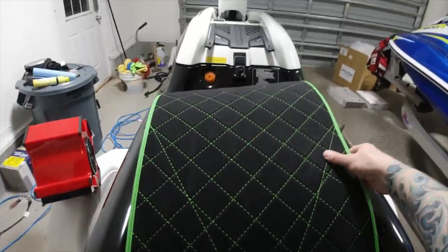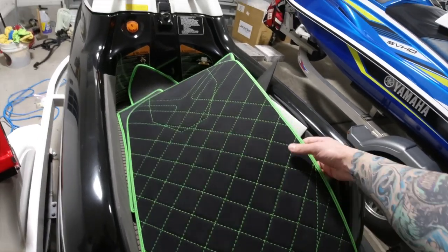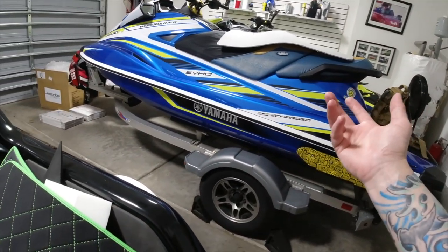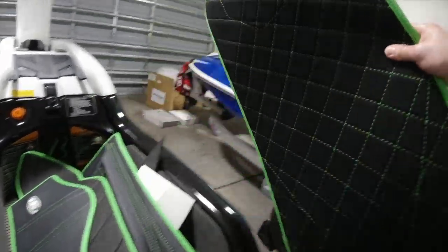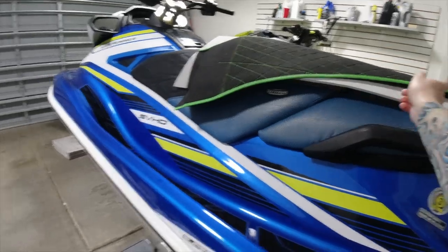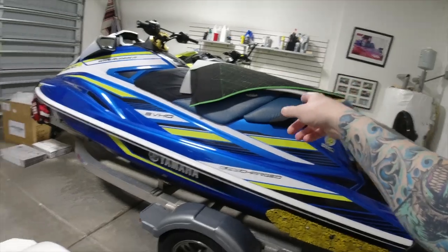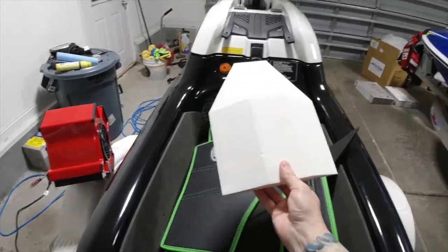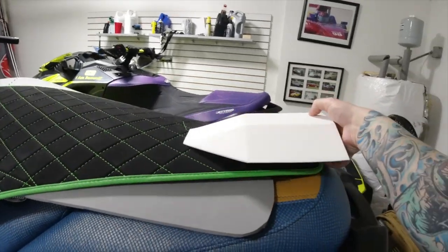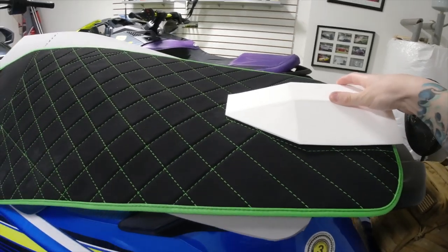This is kind of what the bottom part is and it's really nice. I tell you, JetTrim really does some really cool stuff — for stand-ups and for sit-down jet skis they're the best way to go. Now what you have to do — and I'm gonna do a whole video installing it — when you install these different pieces and put that under mat in, you have to cut it all out to put it in place and it all has to fit. This is gonna be going underneath that, and it's not gonna be impossible, it's gonna be time-consuming.